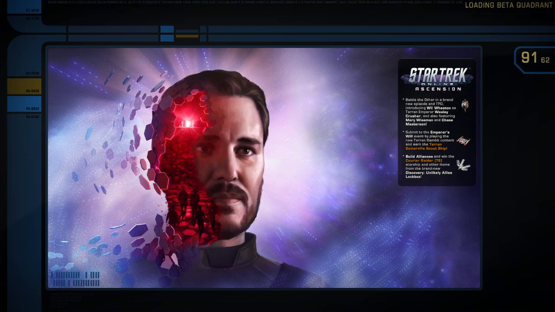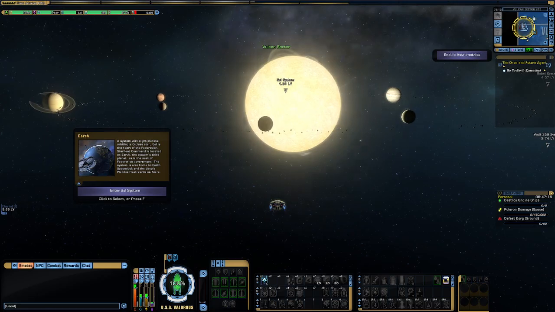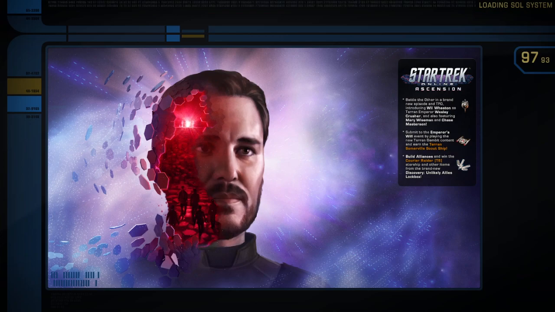You know Wesley Crusher is the Terran Emperor? Get to see Wesley's smug face every time on the loading screen now.